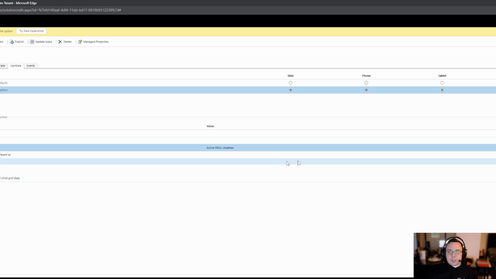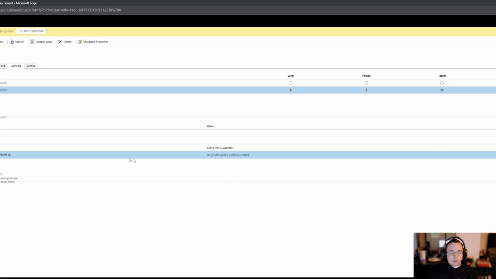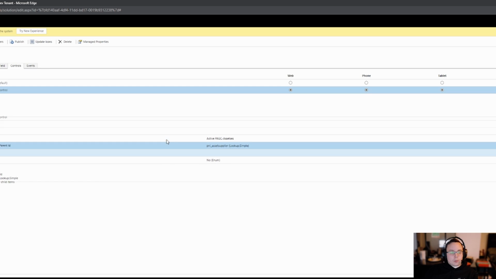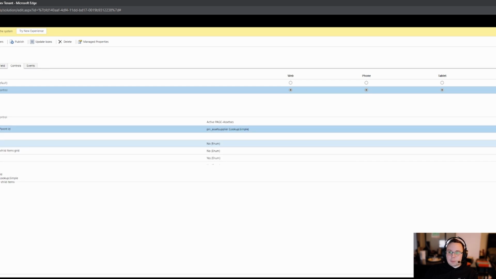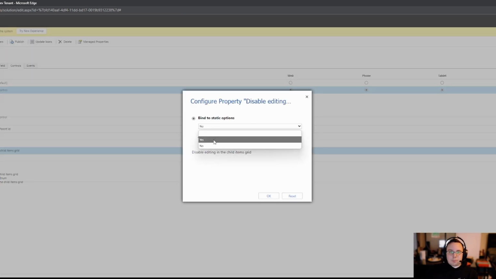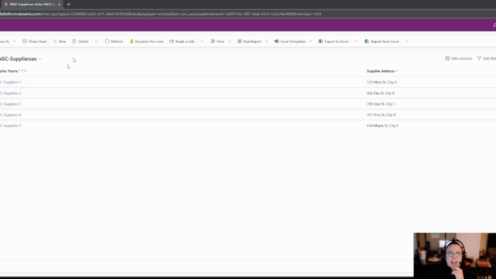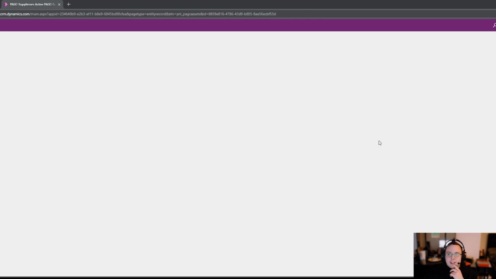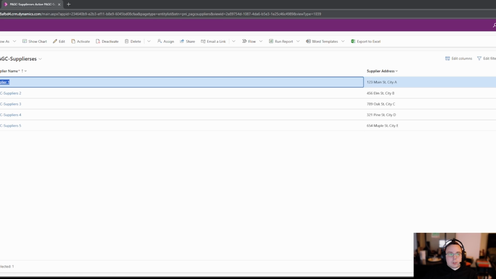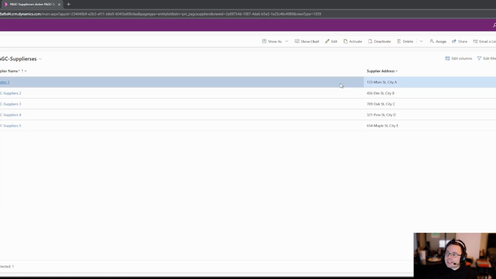So I've just added the child items as active assets. And then I'm going to say, hey, this is based upon asset supplier. And I'm going to make this also editable. And I'll make the child entries editable. Save it, publish it, just close down. And there we go. So this is now in the Power Apps Grid Control on the main page. And hey, I can come in here and edit my entries from in here. Change the name, but because I disabled the editing of child items, it's not going to work. Yeah, that is the Power Apps Grid Control.